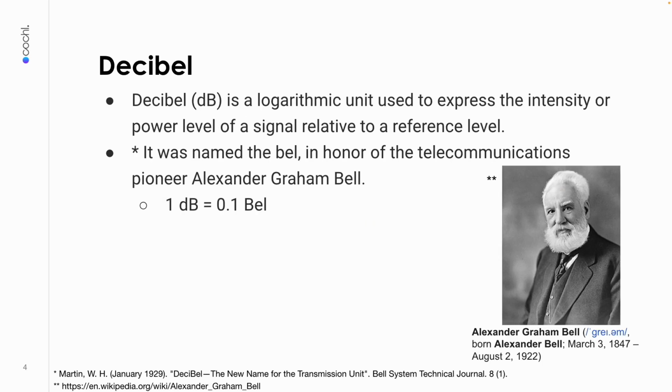First, let's talk about the definition of decibel. A decibel is a logarithmic unit used to express the strength or loudness of a signal relative to a reference level. The important parts here are relative to a reference level and logarithmic unit. Let's delve into this in a little more detail.